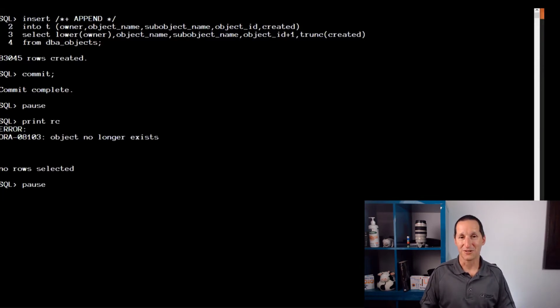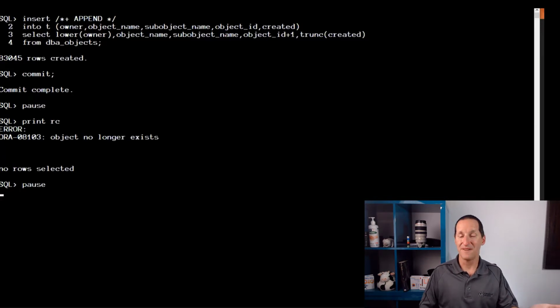Now when I'm trying to do a query, I get "object no longer exists." And that's what a truncate has done. A truncate literally rips a segment out from the data file, so to speak, and simply blows it away. It doesn't really have to do anything, but that object is gone. When you truncate a segment, that segment's thrown away. When it's repopulated, you actually get a brand new segment. It has a brand new data object ID in user objects.